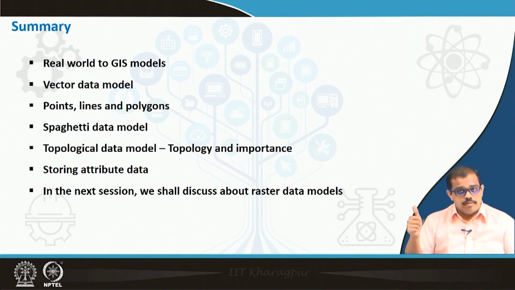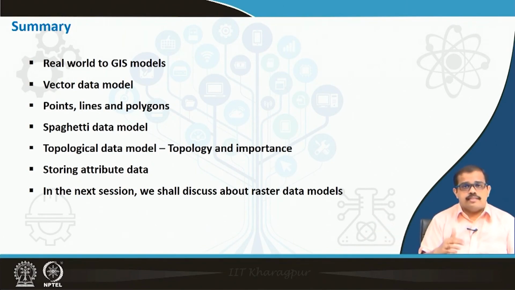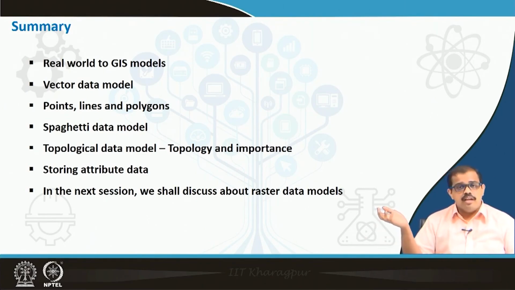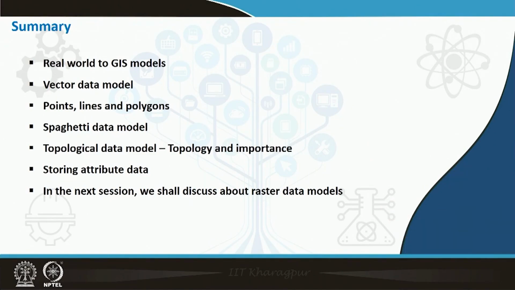Then you have storing attribute data. How do you store attribute data? I spoke about redundancy. You can always remove redundant data and make it another database where, whenever it is required, it just populates into your sheet wherever you want to do the analysis. Then I also spoke about how you look at attribute data, how you look at different databases, how you actually remove redundancy. The main way of removing redundancy is using the normalization form. You have different normalization forms which we will discuss. So as of now, this is what we had to discuss for today.